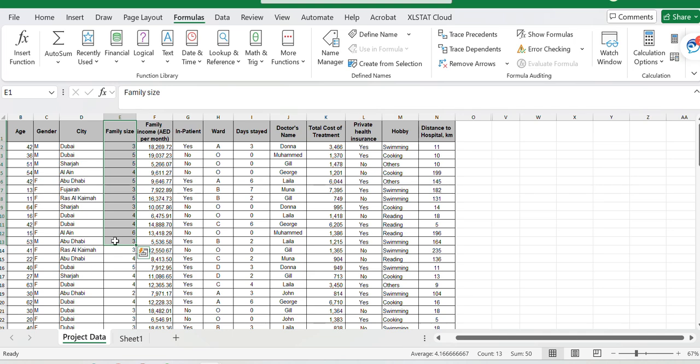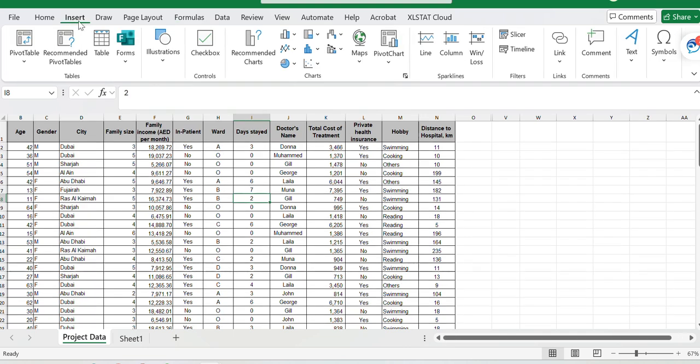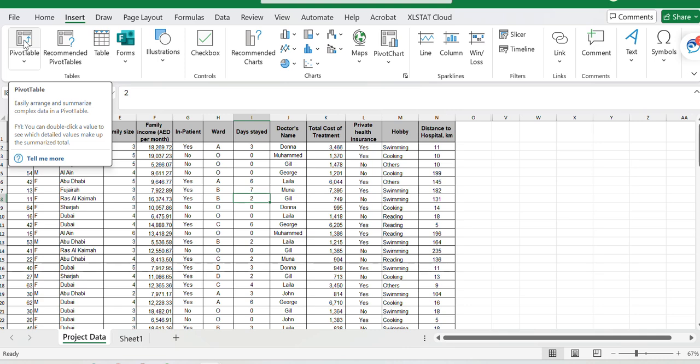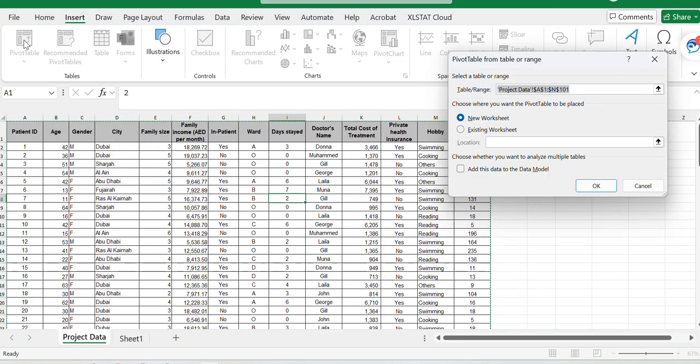So now let's look at how to use a pivot table to construct a contingency table for our purposes. We will go to the top tab here, Insert. If you look at Insert, there are recommended tables and pivot table. I suggest taking the pivot table because we will be deciding what variables we will use to construct the contingency table, right? So click on pivot table and it asks where the data is.